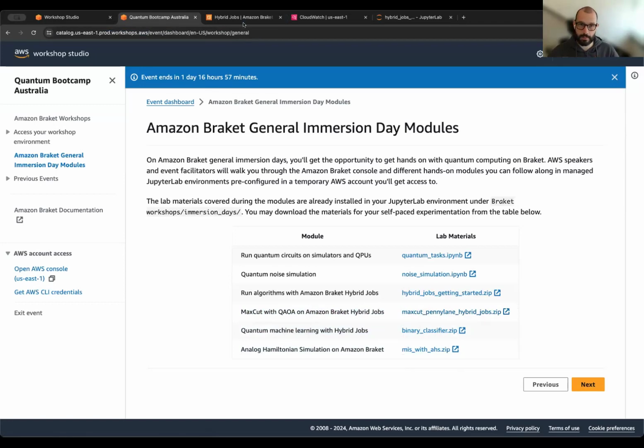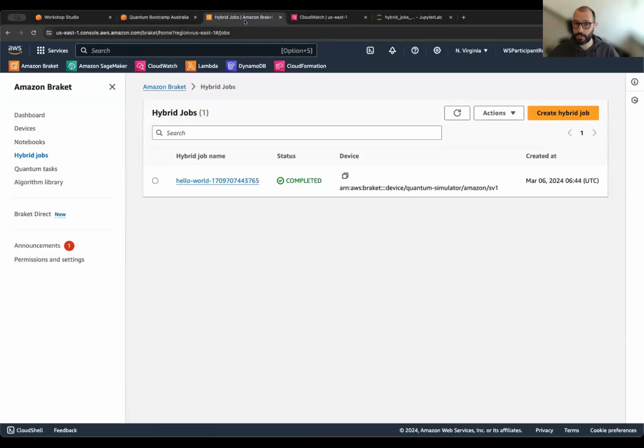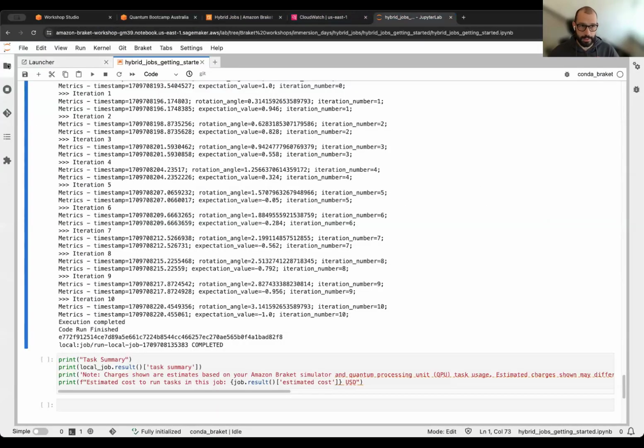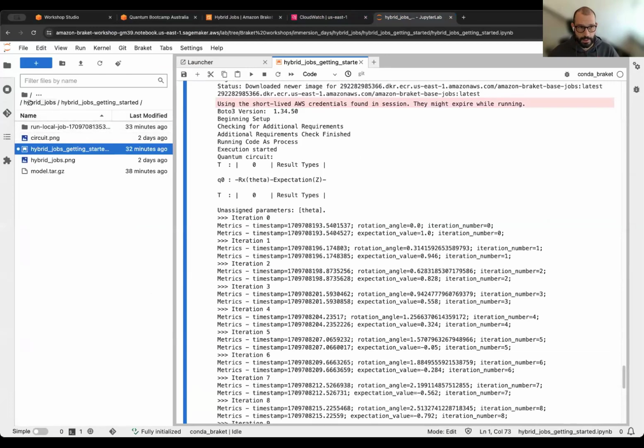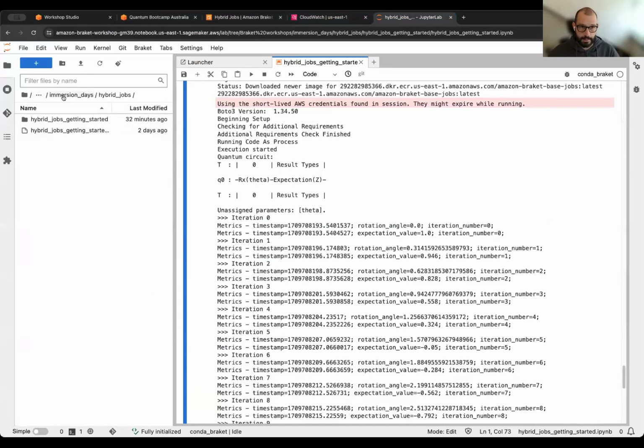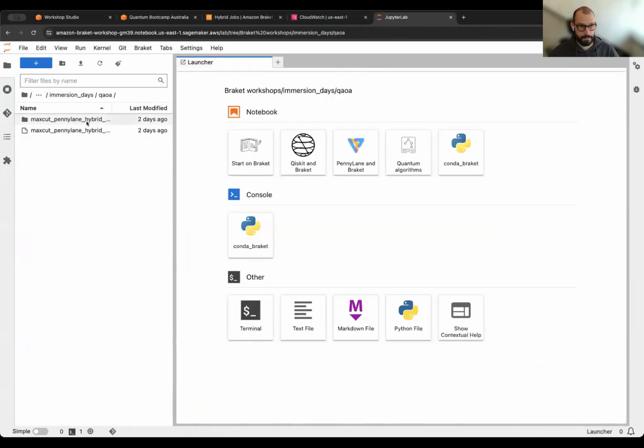So this is what we're going to do now. I go back to the Braket console, go to my notebook instance, and go to the directory Braket workshops, immersion days, QAOA, MaxCut, PennyLane, hybrid jobs.